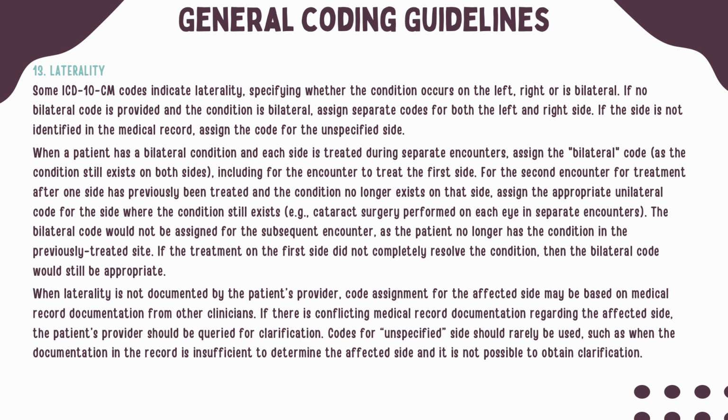For example, if the patient has cataracts bilaterally and they are treated during separate sessions, the first session would have a bilateral code. After the treatment on the one side, for this example, we'll say the left, the cataract is now only present on the right side. The second encounter should only have a code for the right side.